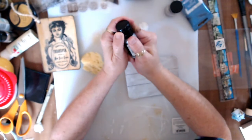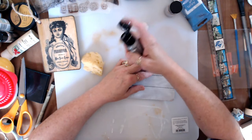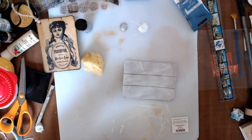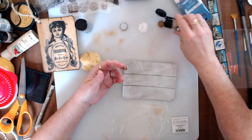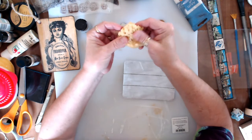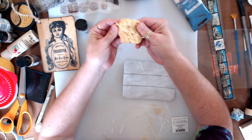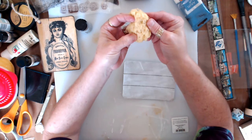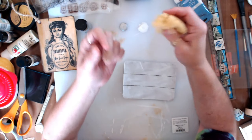Okay, and then we're going to put a little dab over here, and we're going to do the same with the Vintage Photo over here. Okay, that should be enough. I just got a sponge from Hobby Lobby, I think. It's got those holes, like a block of Swiss cheese. But this sponge material works really well.